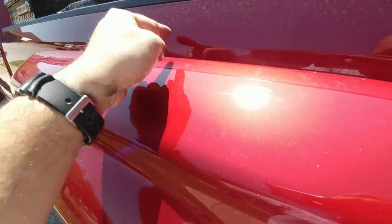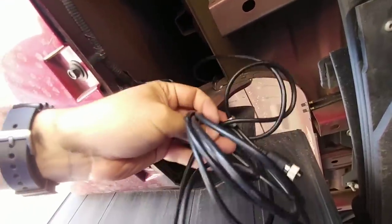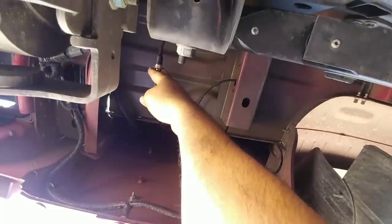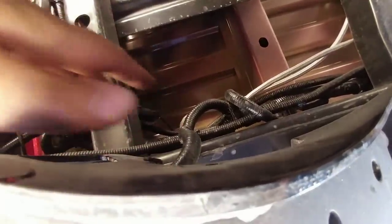The wire is coming through on the other side of this fender drop behind the dually, so all I have to do is reach up there, grab the wire, and pull it down. From underneath the truck it's incredibly easy to get to. Now all I have to do is bundle up the excess slack and run the wire to that plug in the back above the tire. I bundled up the excess slack, tucked it underneath this cross member, ran the wire through, and it's already connected to the plug. Once you free it from that cap you get some slack to move it around a bit.